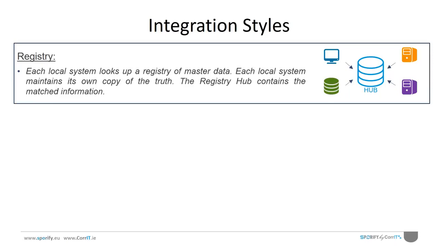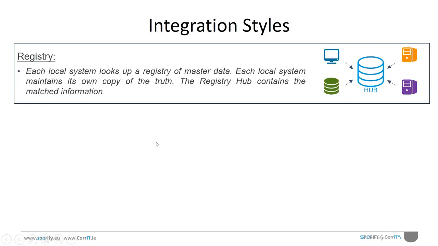The way that SPOR actually works, it's a registry system. What a registry system means is that the data hub is in the middle and all of the other systems look into that hub. So each system maintains its own copy of data, and basically you look up the hub to see what is the single source of truth today, and then you add it into each of your own systems, which is exactly how SPOR would work today.